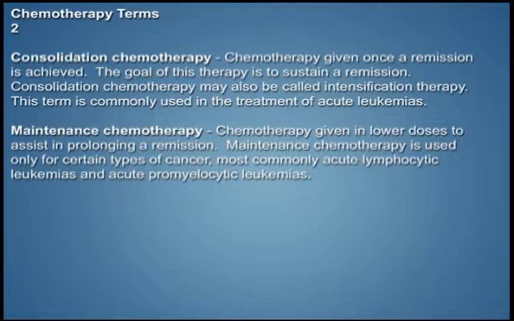Consolidation is usually talked about with leukemias. You've already received a remission, and now you're just cementing it. Maintenance chemo was also usually talked about with leukemias, but now I can think of a couple things that we use maintenance chemotherapy with. Rituxan with lymphomas. We never did that before. They had their course and they were done and they came back. So they discovered that if we give some maintenance chemo for a couple years after that, we can cement that remission.